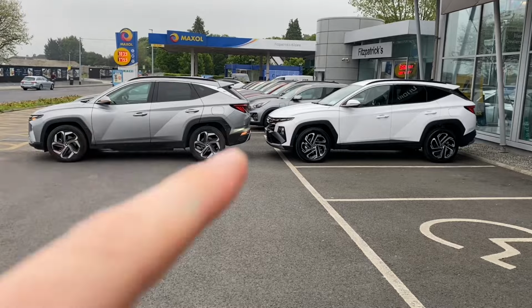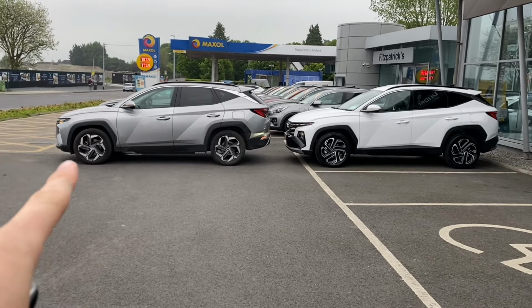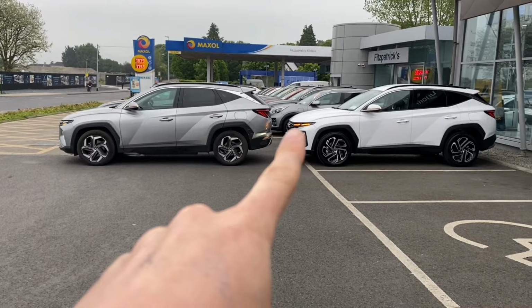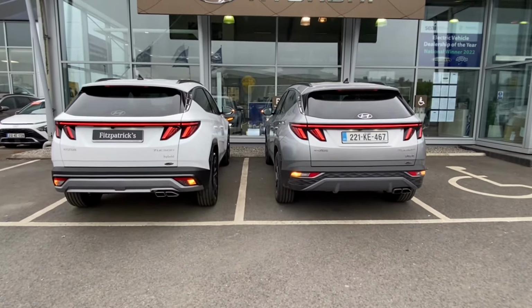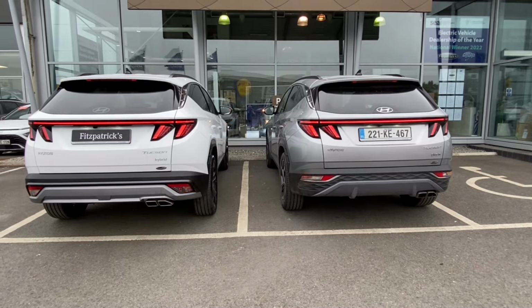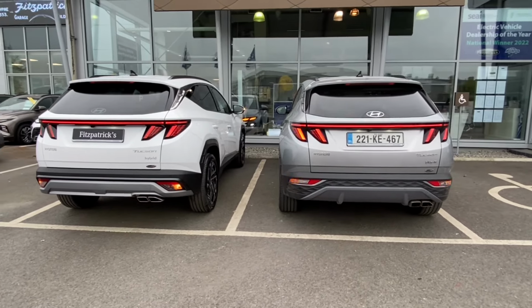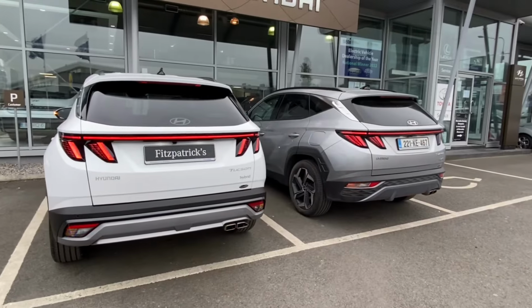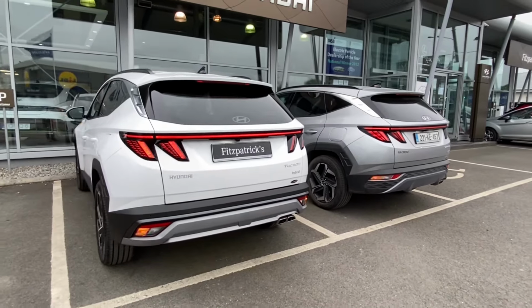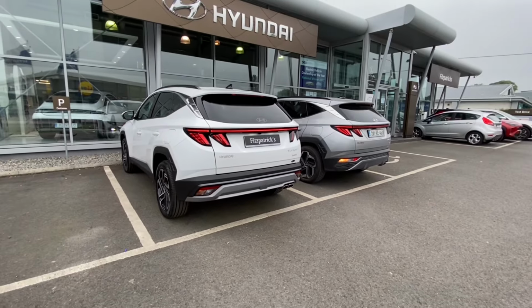Now, one thing that does strike me is you can see these really nice big LEDs a little bit more clearly on that model versus that one coming around the side, just the way they're shaped, that's all. I think it's important to highlight, there are certain aspects of this car which they haven't made massive changes to on the side and the rear. The reason for that is this car has been selling quite well, 2021 onwards. There's an element of, if something's working well, don't fiddle with it too much. The front end stuff that they've done on the car is really nice.